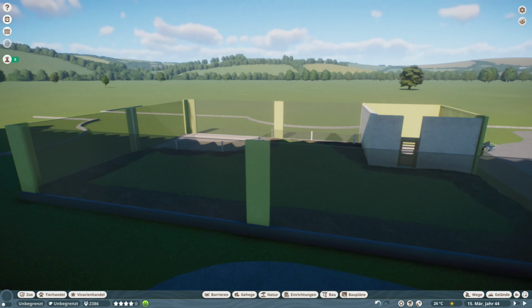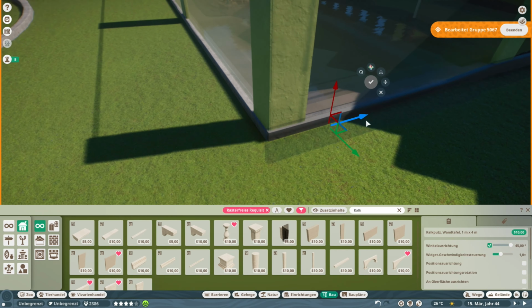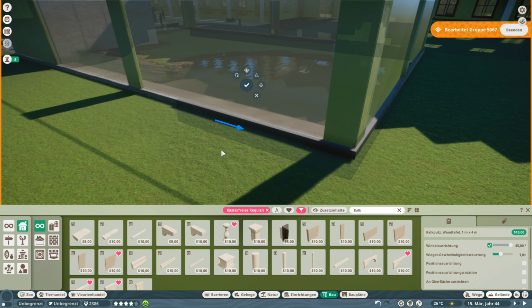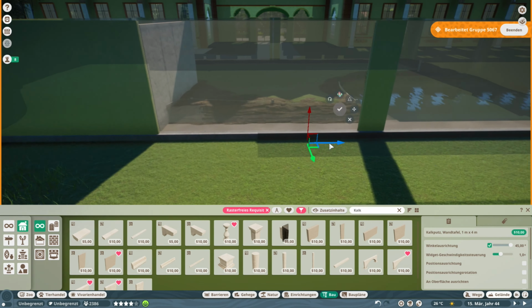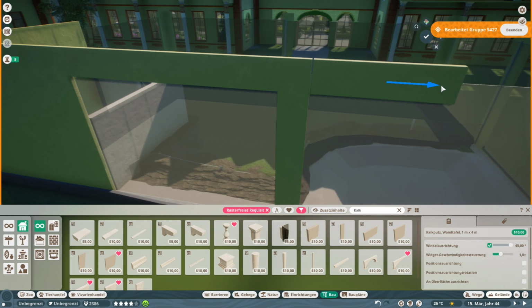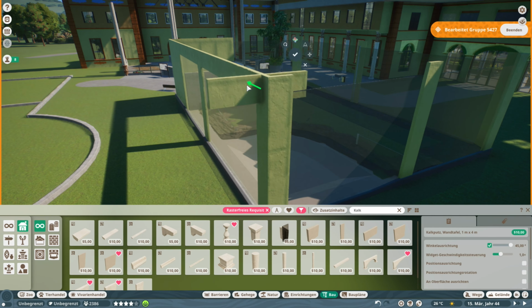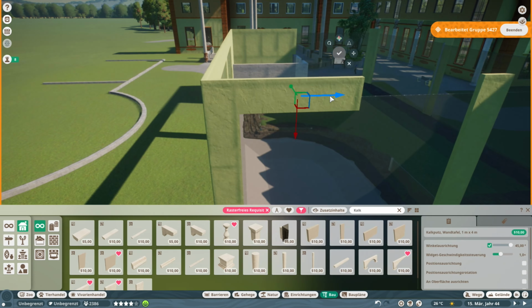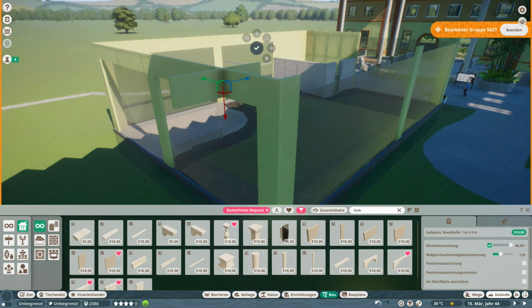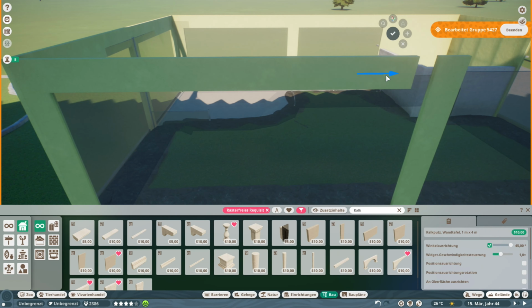Yeah, and I have to tell you guys, I am so excited for when we are going to build for the white rhinos in the next episode, because I really did not enjoy building this thing here as much as I would have loved to. I have so many ideas for the rhinos already, so I can't wait to put that into reality and build for these beautiful animals in here.